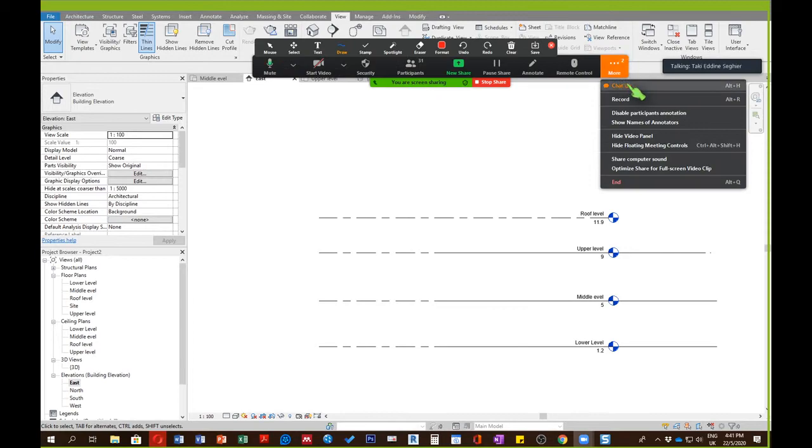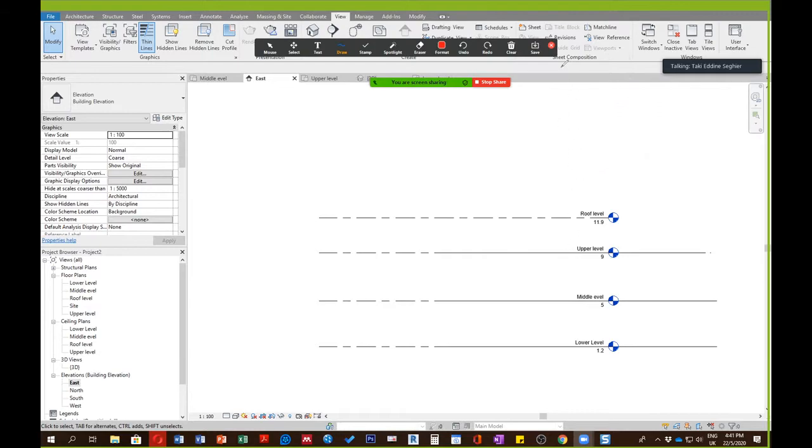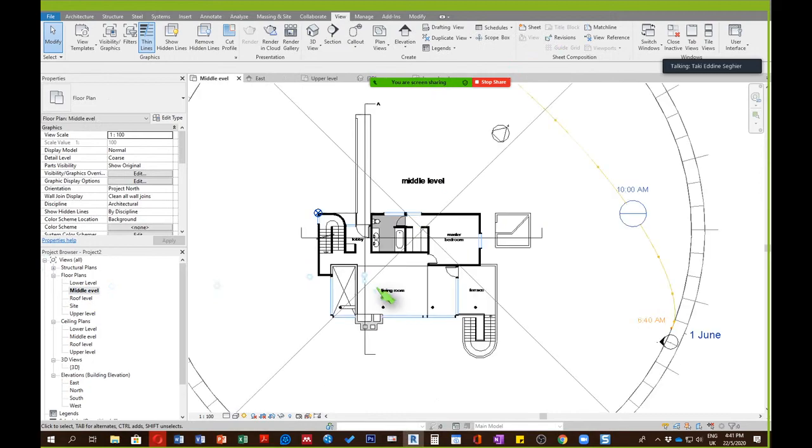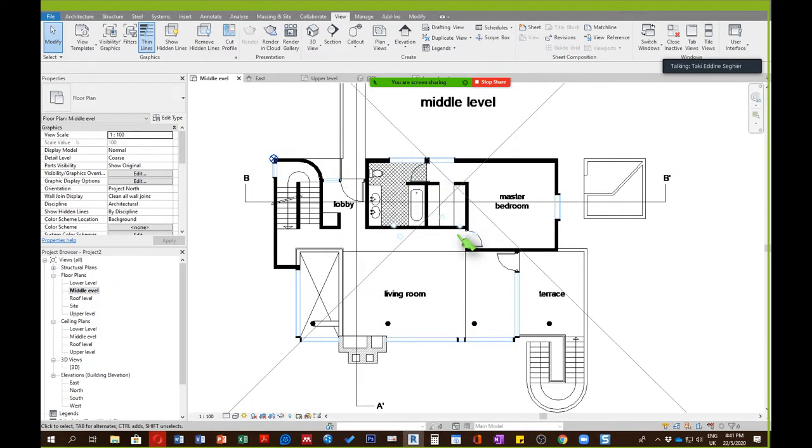Somehow, but we are not really interested in the section. We are interested in the height. But of course, in order to get the height, we will need the AutoCAD section. Because we cannot get the height in the floor plans. For example, if I go to the middle level, I don't know here what the height is between the middle and the upper level.